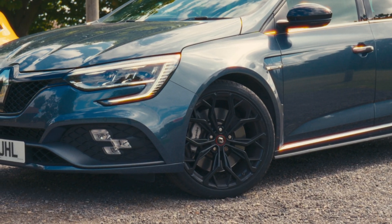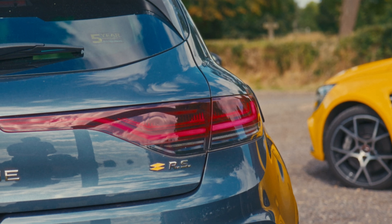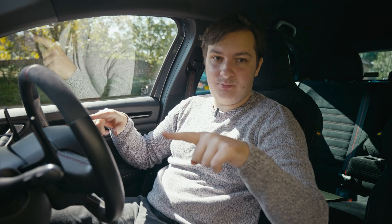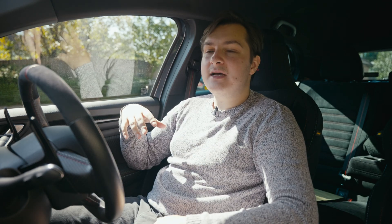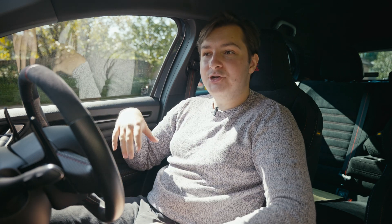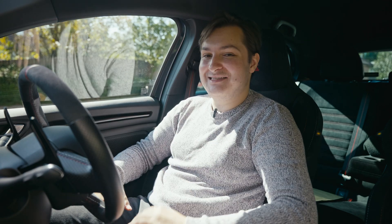We're doing all this testing in my 2021 Megane RS300. To make it as fair as possible, all the testing is done on a square setup — all four tyres at the same pressure. As long as I've had the car, I've always preferred a square setup anyway, because the slightly higher pressures in the rear wheels make the rear a little bit more playful, as you can tell in this clip.